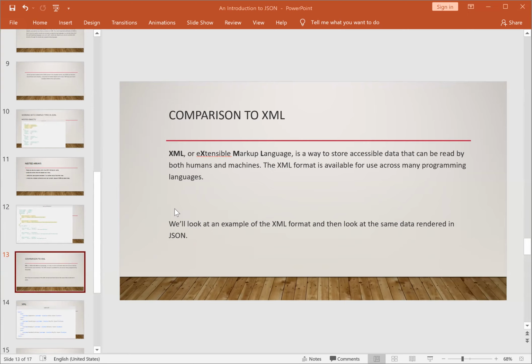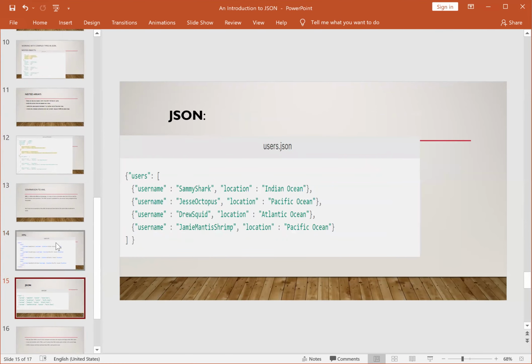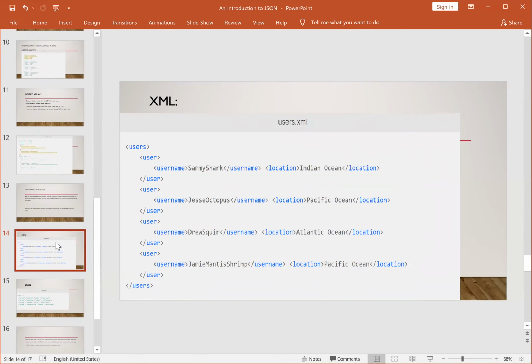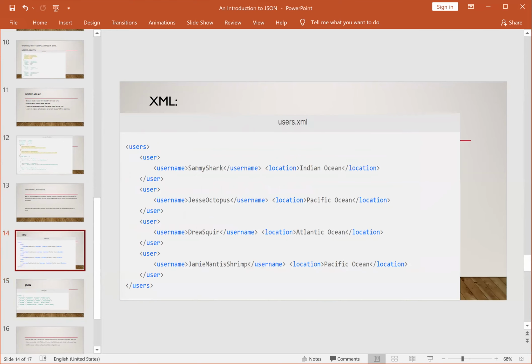We have data here used in XML and also in JSON. Let's see what is the difference. We can see a lot of difference here. It's totally different from each other.